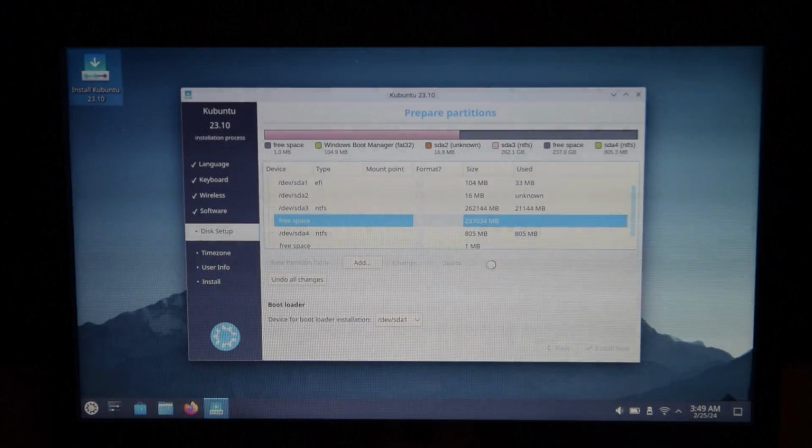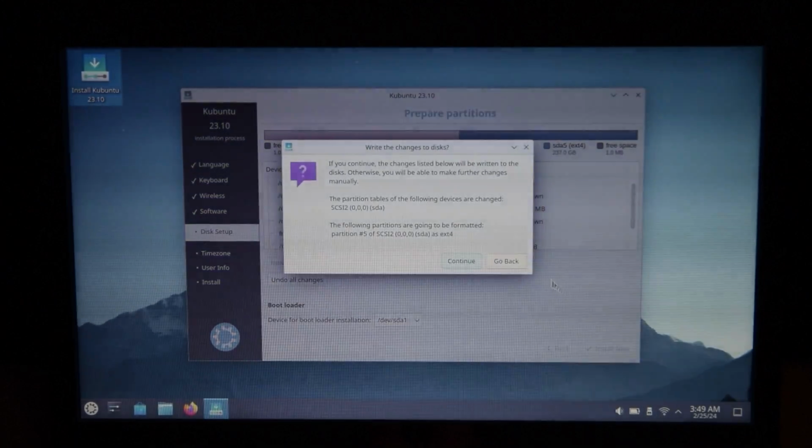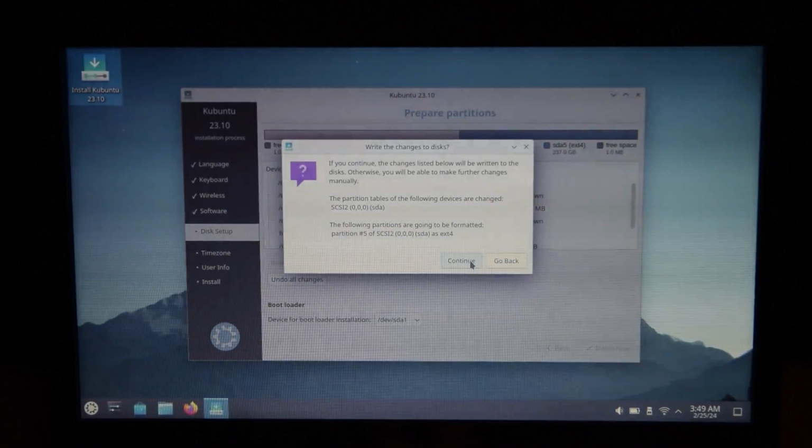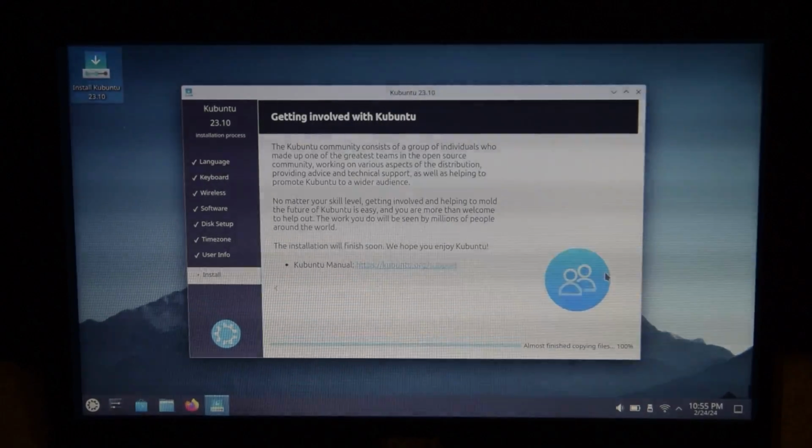Either way, I made a partition about halfway through the drive. I don't think I would have been able to do a setup like this with that old 160GB drive anyway, just because of space reasons. But fortunately, everything worked otherwise, and the Kubuntu installer is just the Kubuntu installer.